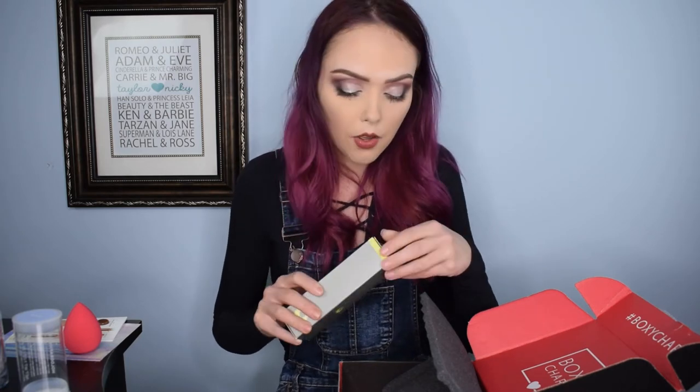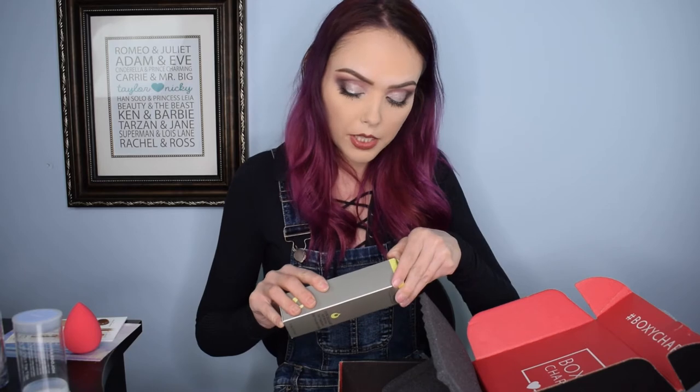This is the Juice Beauty Stem Cellular Anti-Wrinkle Eye Treatment. If you know anything about Juice Beauty, you know that they are really coveted in the makeup community in terms of skincare and keeping anti-aging at bay and all of that stuff. And I am always a big advocate for it's never too early to start anti-aging regimens, just because it is better to be continuously keeping your skin and your collagen levels high, even at a young age, rather than trying to combat it when it's already a little bit too late.